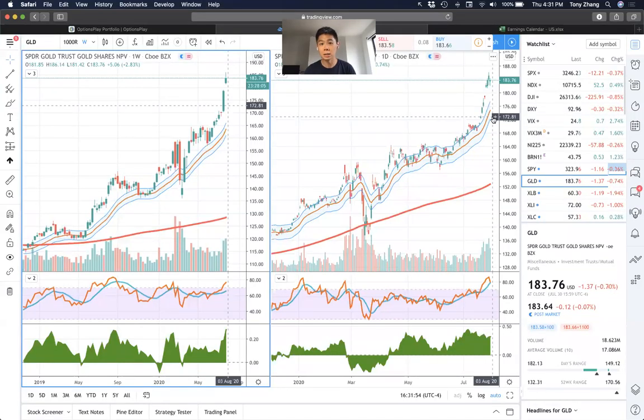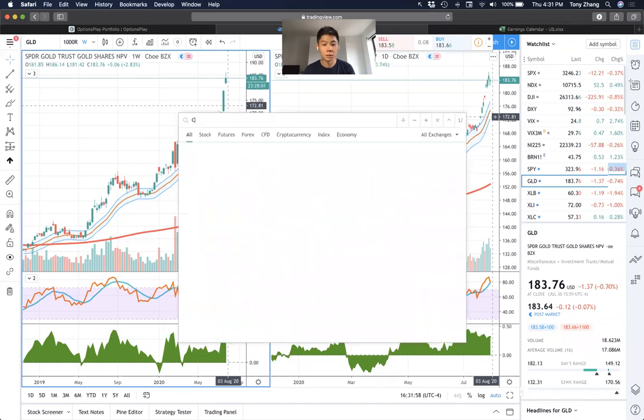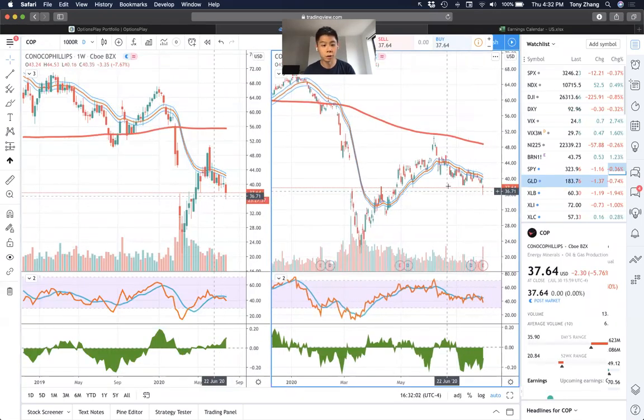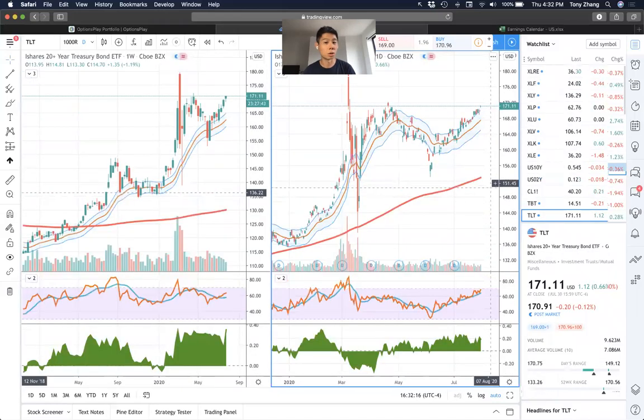Commodity, you know, crude hasn't moved very much, which is why we're quite bearish here on the energy markets. We've seen some pretty big moves to the downside here in the energy markets. ConocoPhillips yesterday was one of the names on my watch list that broke below some major support levels and could continue to see some moves to the downside. So energy not looking particularly strong, but commodities looking very strong. And also TLT starting to break out here to the upside.